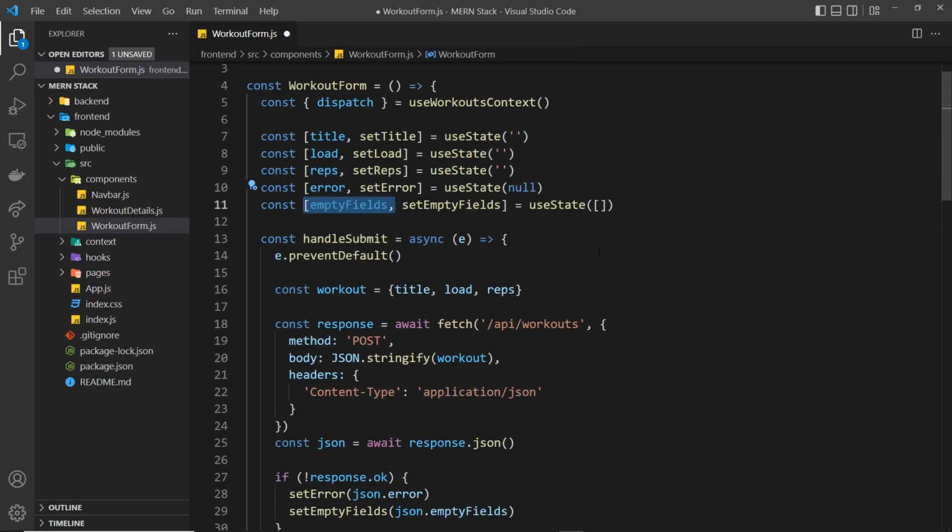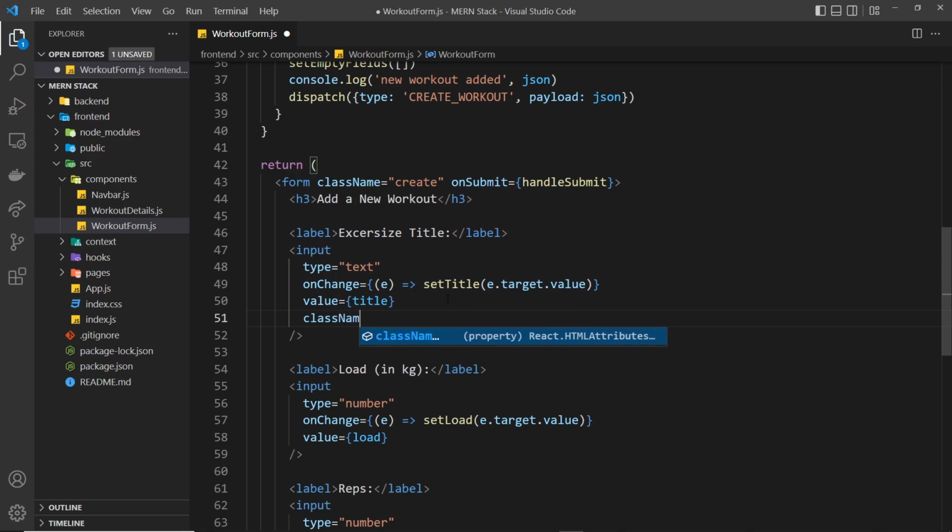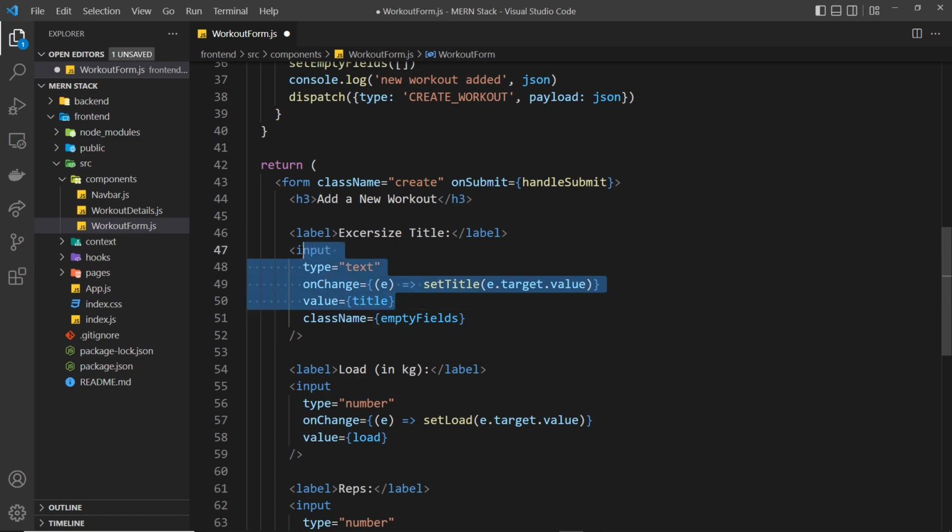So now we have those empty fields right here. We can use those to conditionally style these different inputs. The way we're going to do that is by giving these different inputs a conditional class. So let's start with the top one, and we'll say that the className is equal to something dynamic, and that's going to be the emptyFields. Then we're going to do a check here, a ternary operator. We're going to evaluate something to see if it includes the title, which is what this input is for. If it does, apply a class to it. If it doesn't, just apply a class of an empty string. So in essence, we're giving it no class.